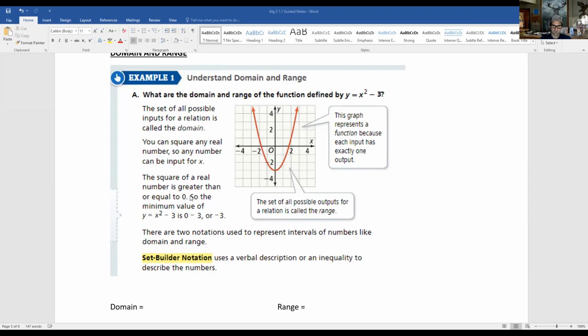-3. Now what we're going to do is put -3 in a hard bracket there, a squared-off bracket, because we do include it. If there was an open dot, we'd put a rounded bracket. I'm not going to be too worried about that. I don't think there are going to be any questions where you'll have to nitpick the difference between open and closed, but that's something we're going to make sure we practice doing correctly.